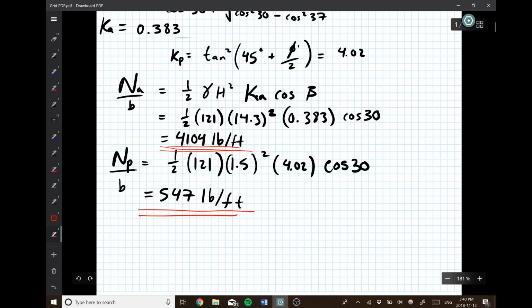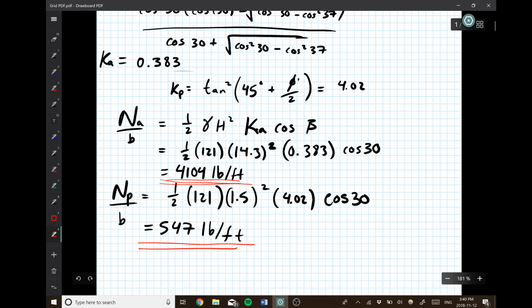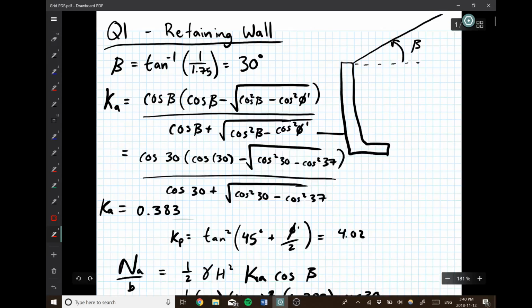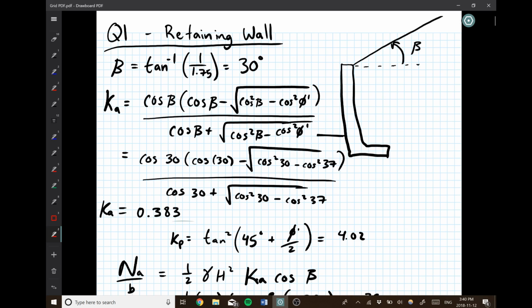So again, the main big difference is your calculations for Ka and Kp. They change when you have a slope. So in tutorial, our slope was like this, and we didn't have this extra bit of soil, but now in this one we've got this extra bit up here, and so we need to account for that slope.